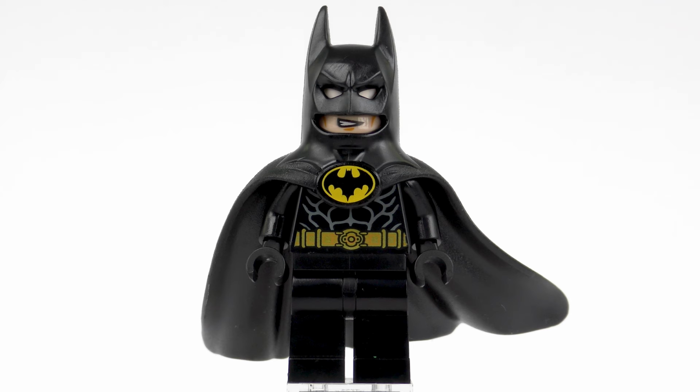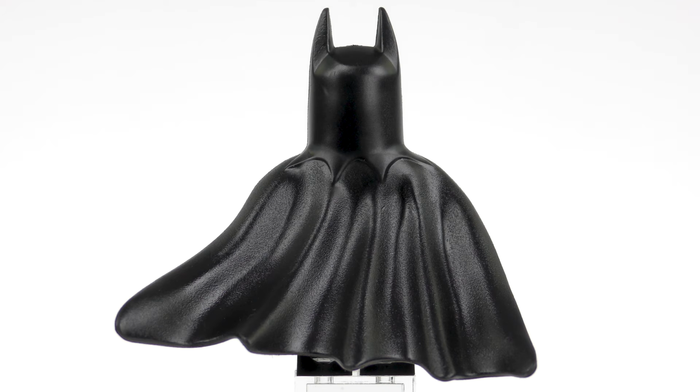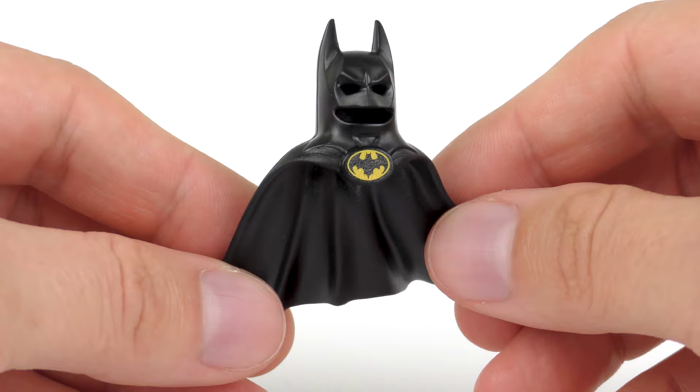While this is a fantastic Batman minifigure, it is, as far as I can tell, the same one we got with the 1989 Batmobile. The legs are unprinted and standard minifigure legs. But the most impressive and eye-catching part of the 1989 Batman is that sculpted cape. It's a single molded piece made out of flexible plastic, but has this beautiful organic look and feel to it.